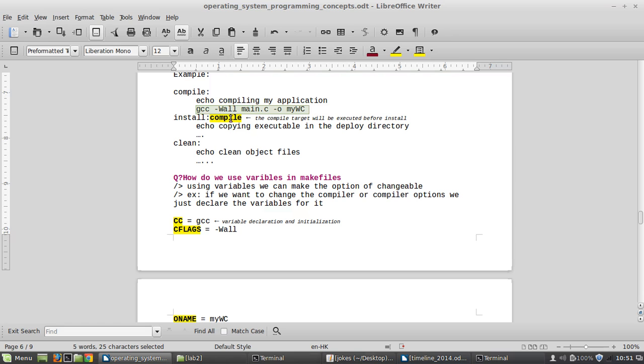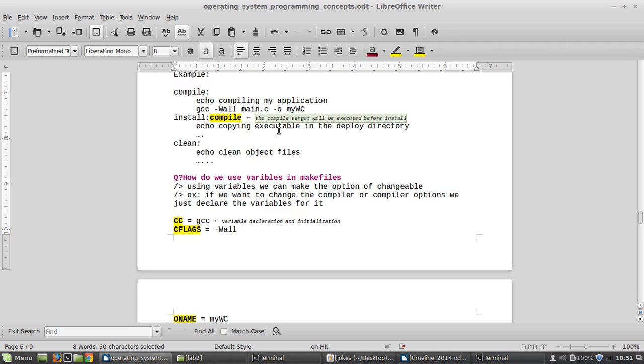Compile is presented here as a dependency. The dependency is used to notify that the compile target will be executed before install. That means compile is the first priority, and it has preference over the install target.